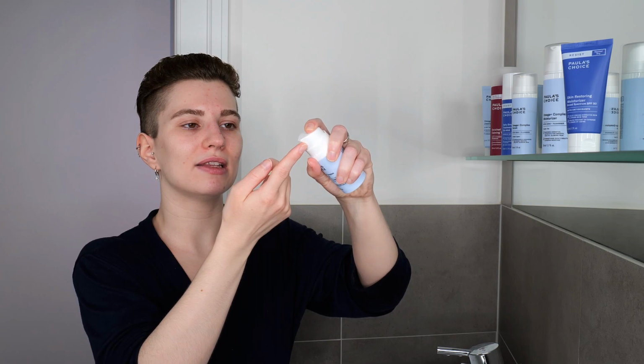And so then go ahead and use about 1 pump, which is about that much. Use it between your fingers or maybe just 1 finger, and then you can decide, do you want to pat it around the eyes, do you want to gently blend it around the eyes? Whatever application method works the best for you, go ahead and do so. There isn't really right or wrong, just make sure to not get it into your eyes. And once you have applied the eye cream, you're going to leave it on the skin. There's no need to wash it off.